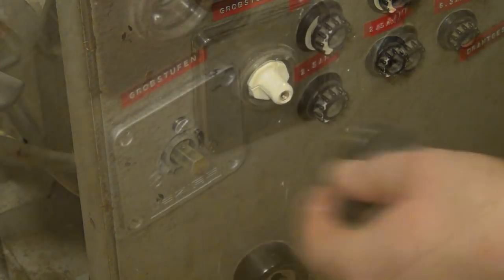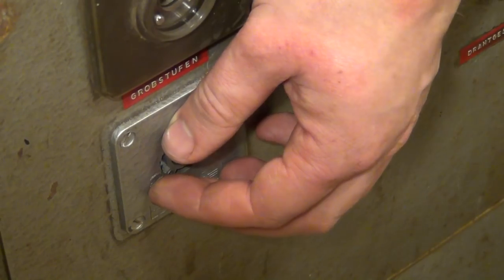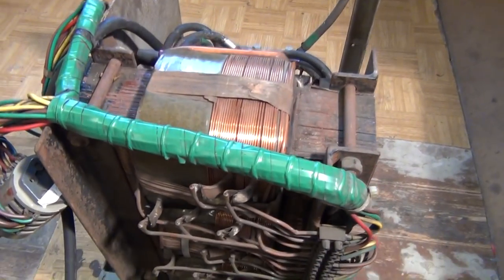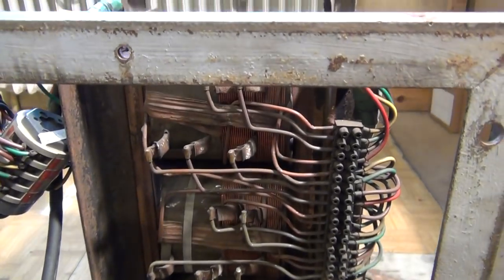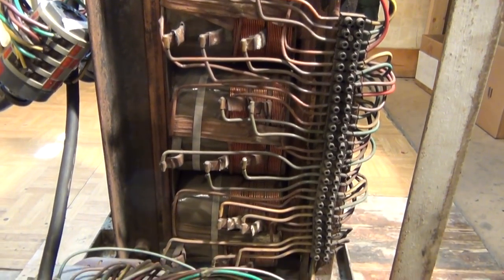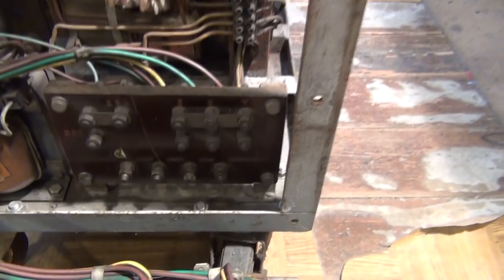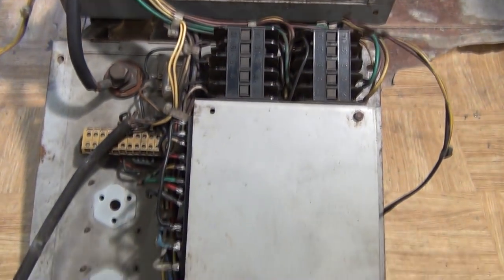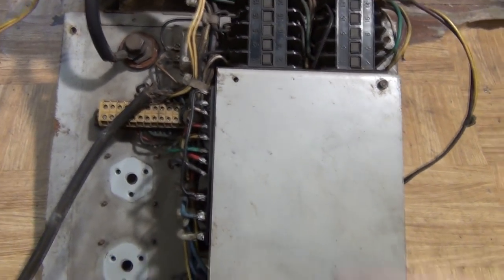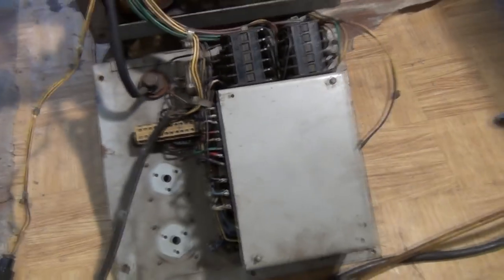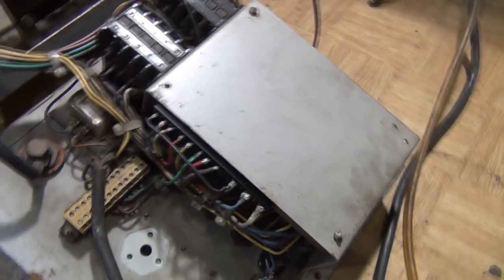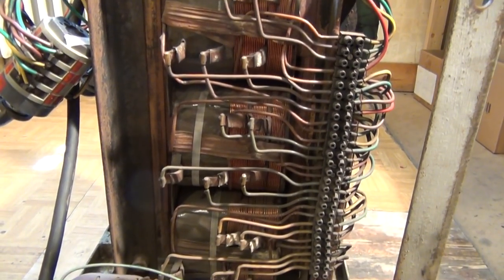And I have actually done that with all the different connections in this device throughout this teardown. And I always recommend to do that in addition to filming yourself if you really want to make sure that you know how to put things back together again after having taken something apart. And in the next step, I now unscrewed the rotary switches on the front panel in order to take that panel off. And now we can have a good look through the front side of the enclosure.